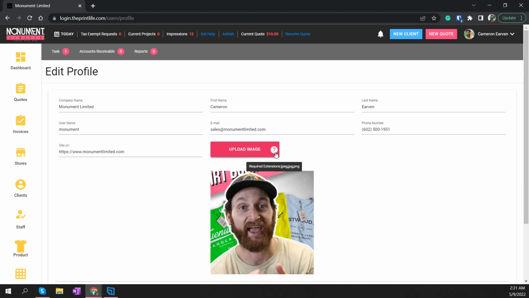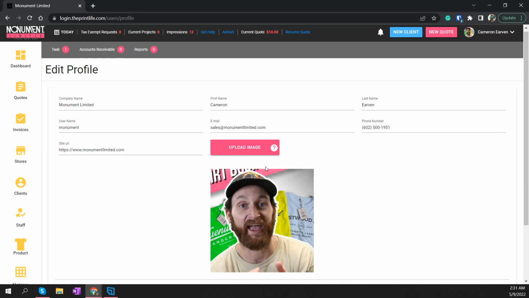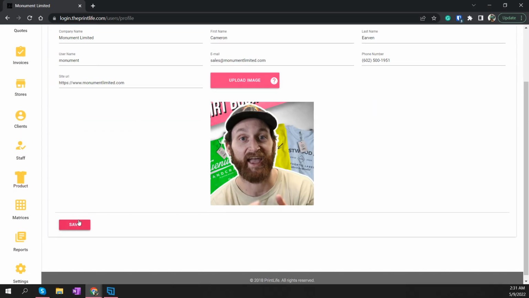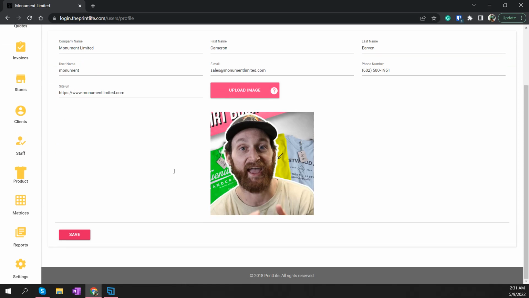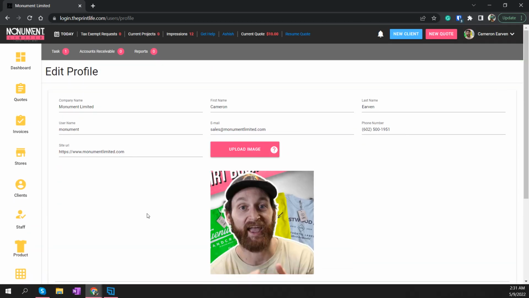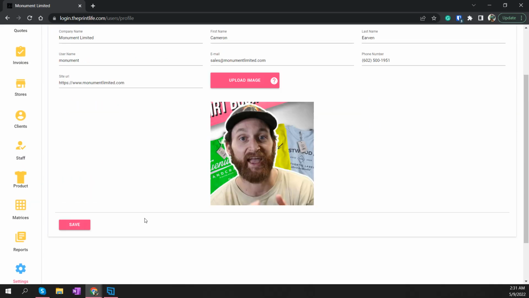This is where you can also upload your image. It can be pretty much any size here. Usually a square image works best because it shows up in the thumbnail. You don't have to do this, but it just puts a little polish on your profile. Hit save. And that's it, ladies and gentlemen. You've now set up your general settings and your profile settings, so you're good to go. Thank you. And now we'll move on to the next step.